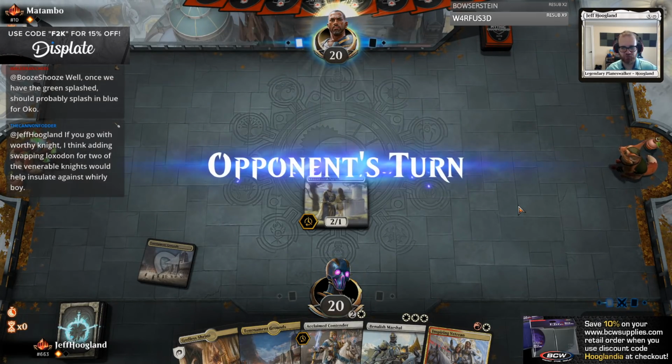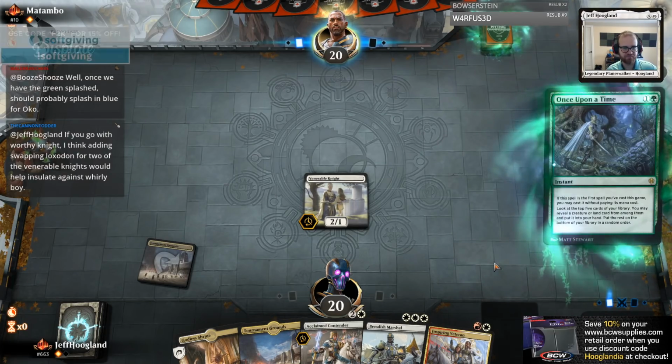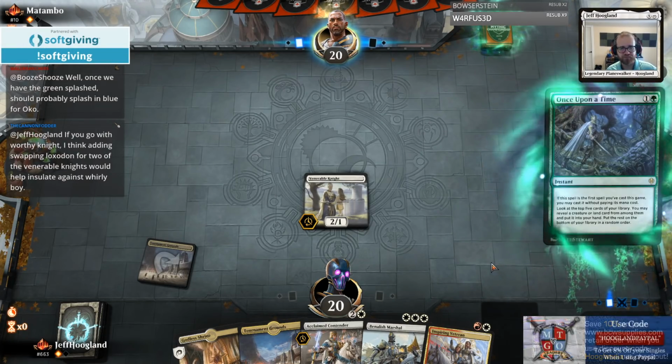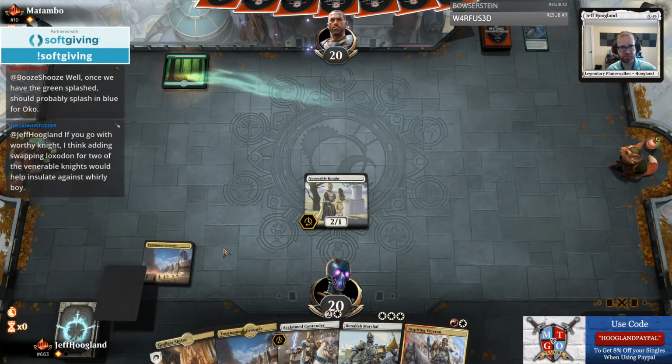Cutting a bunch of 1-drops and adding Loxodon, I think, is not a good combination of things to do. I could see Loxodon maybe being good, but I think that is not how you would want to go about fitting it into the deck.